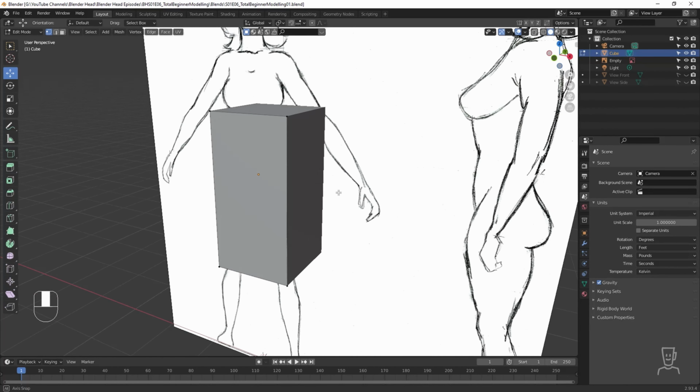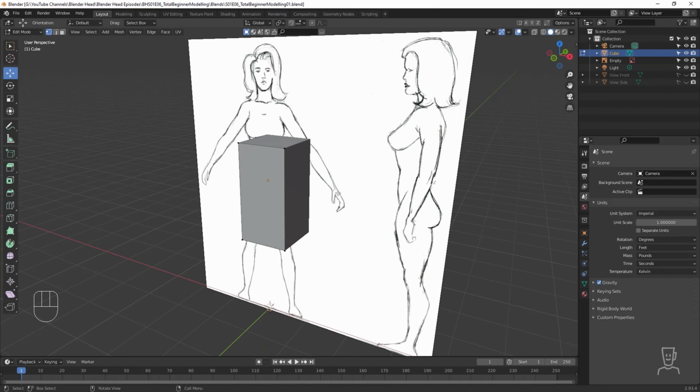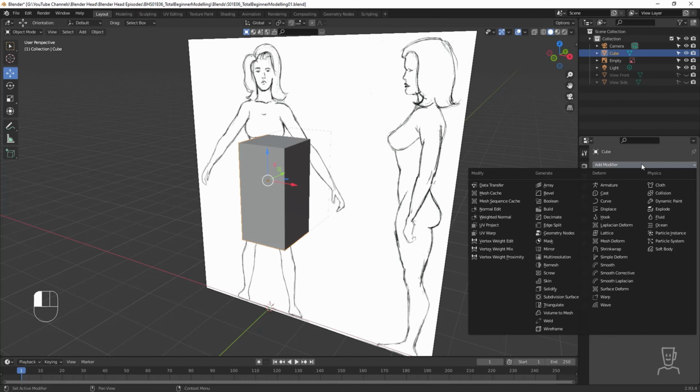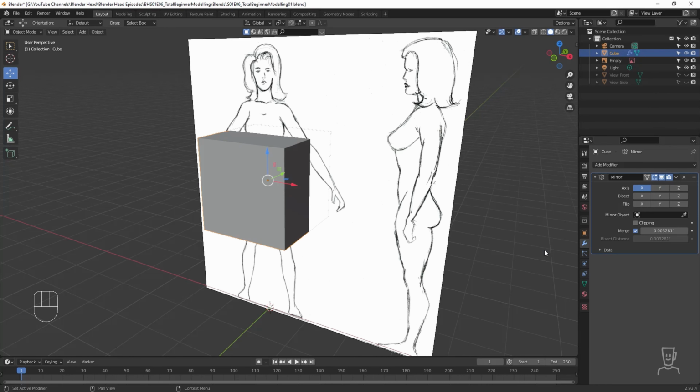Into the world of modifiers, you can do a ton of stuff with modifiers. I'm going to tab out of Edit Mode and jump into this wrench over here. If you're in the UK, you'll call that a spanner, I know. Click on that. We've got a drop down here for Add Modifier, and I'm going to add, you guessed it, the Mirror Modifier right there. And it does exactly what it says. It mirrors things over. You can choose what axes it uses to mirror over.